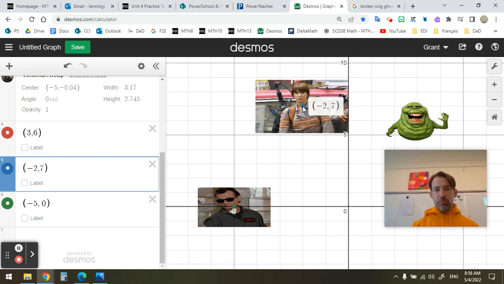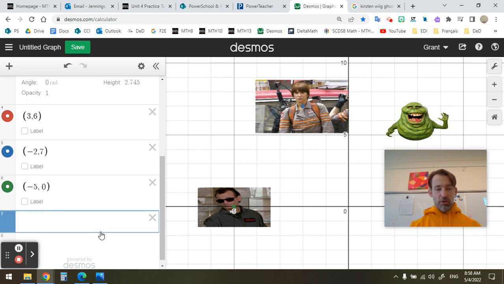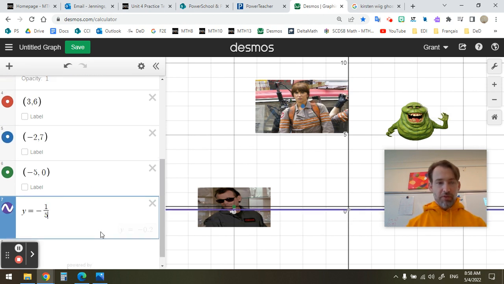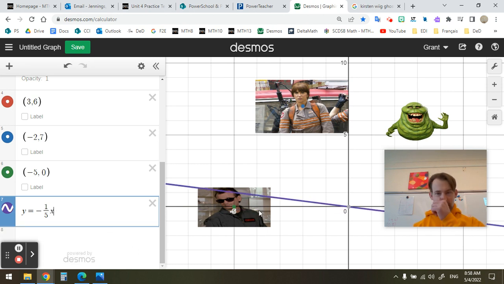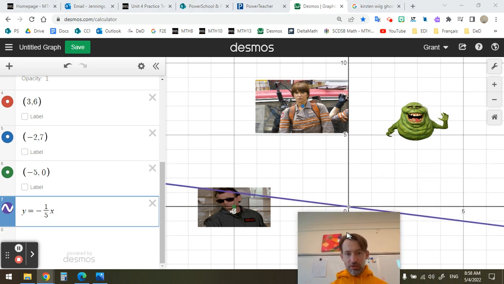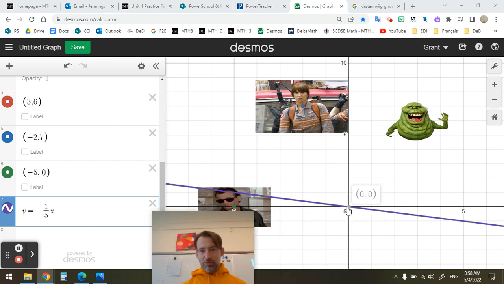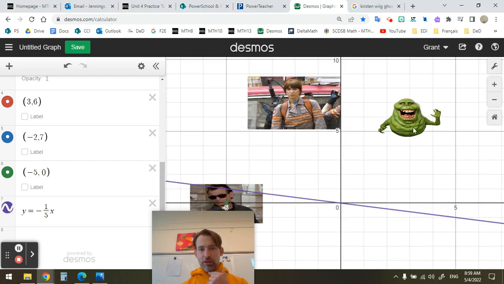I noticed that to go from the point -2, 7 to 3, 6, I have to go down 1 in the y, but I have to go over 5 in the x. So this will have a slope, y equals -1/5 multiplied by x. Notice that this line is kind of parallel with those 2 points, but it's way too low. So we need to lift it up, and it's going to have a b value somewhere in between 4 and 5. If I draw a line along here through to here, then it's going to cross between 6 and 7. So let's find out what that b value is.